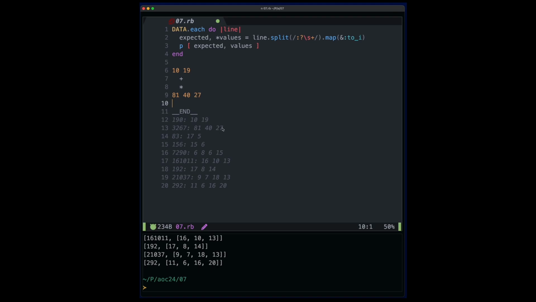So now we have, this could be a plus and a plus, or a plus and a times, or a times and a plus, or a times and a times. Okay, so we have two choices at each location. So there's going to be 2 to the n possibilities, where n is the number of gaps, yeah?